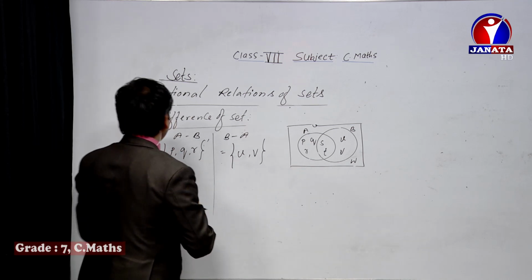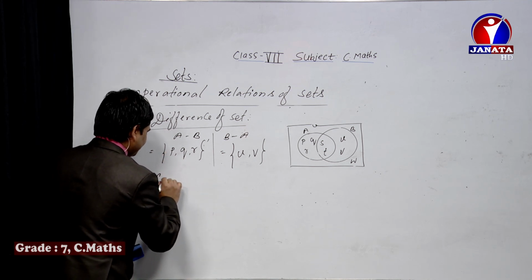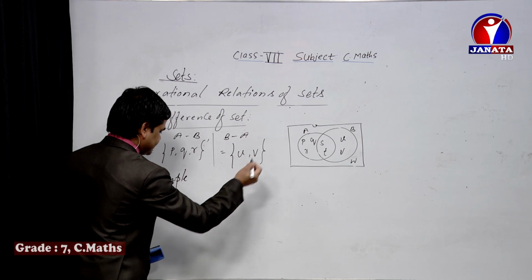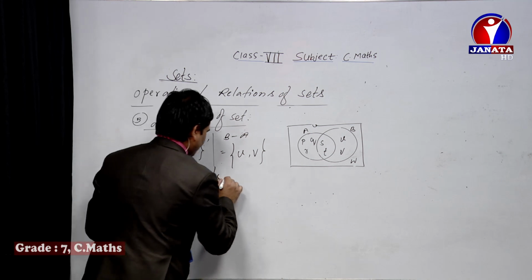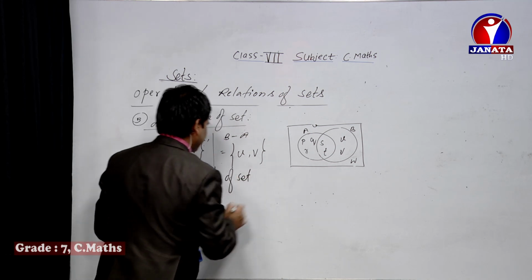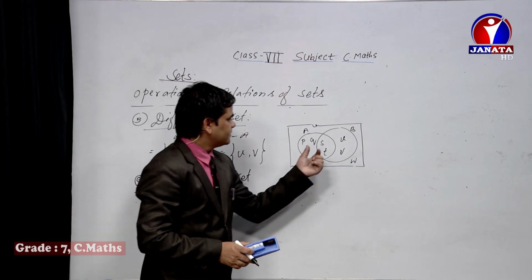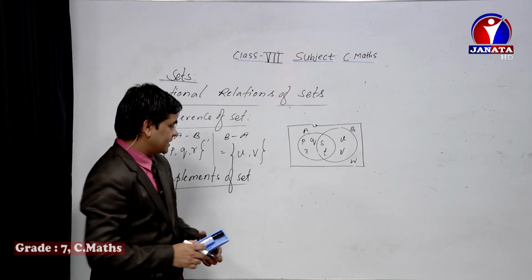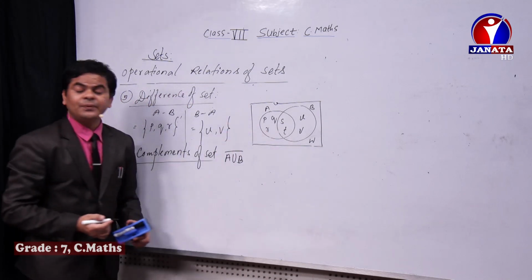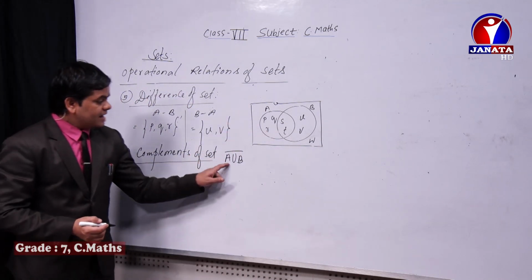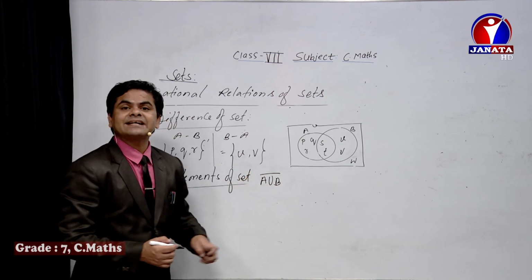And W, now it's the turn of W, dear students. For W, what to write? Complement of set, dear students. That member should be written in the form of complement. Complement of set is another relation, dear students. Complement of set means except the given information, okay. So A union B complement: from this Venn diagram, if we put the bar sign above the union of the two sets, that is the complement.